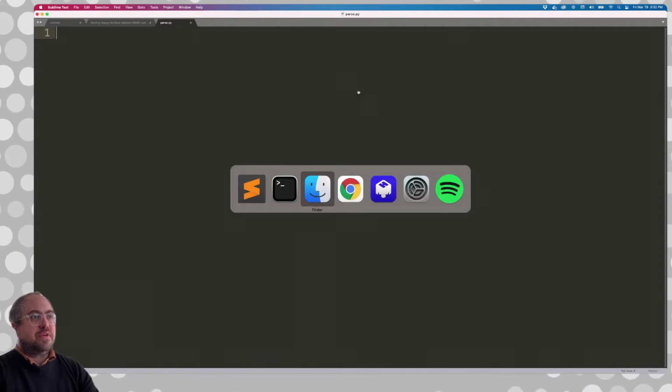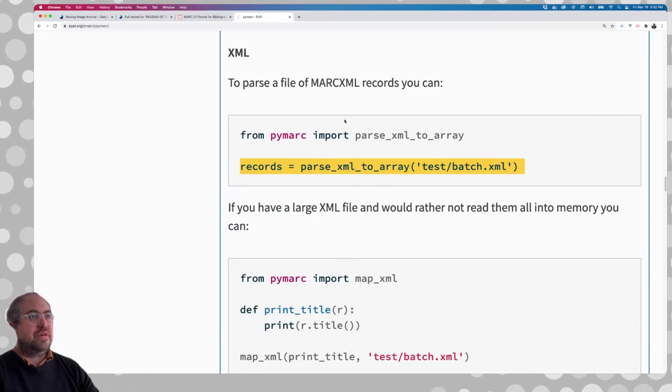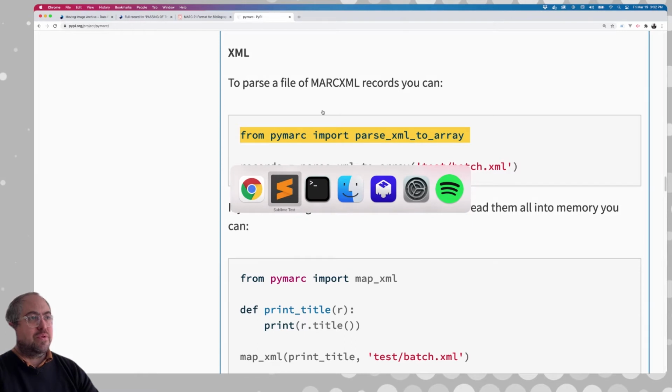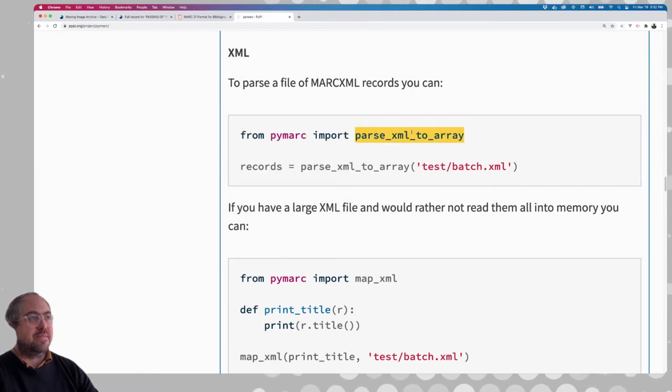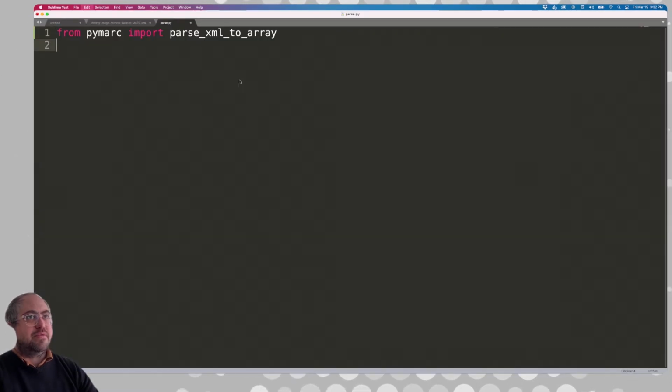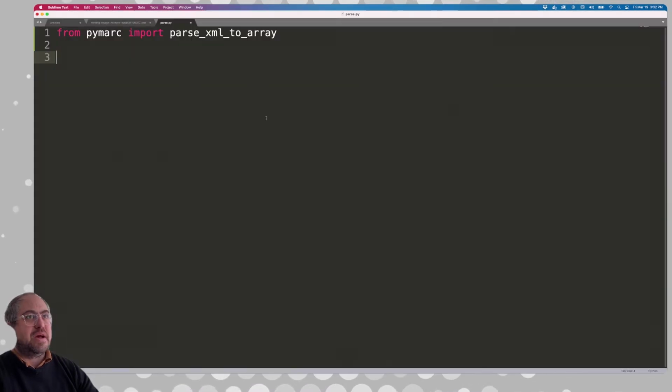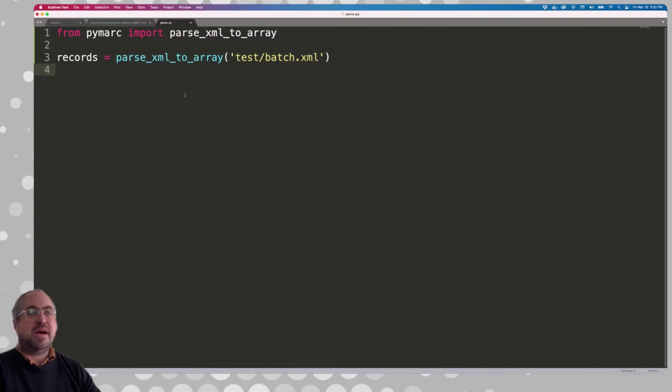All right, so let's look at the example that they give in the documentation here. It says to parse the contents of a MARC XML record, you can import pymarc. You're going to import this specific piece, parse_xml_to_array. So let's put that in here. And then it says records = parse_xml_to_array, and then you pass the path to the XML file.